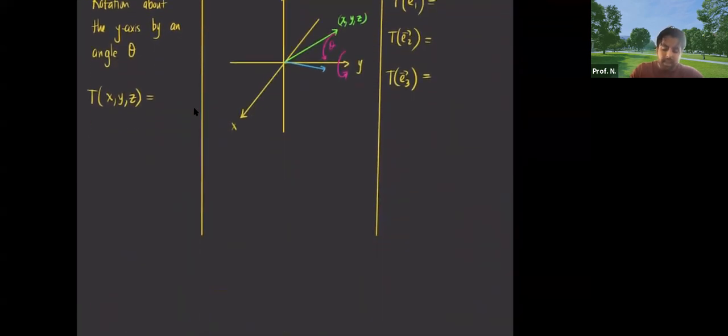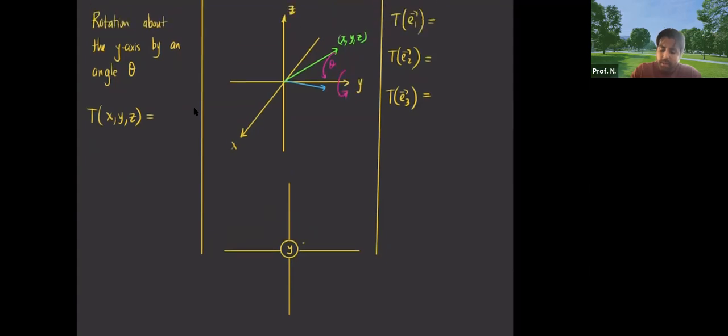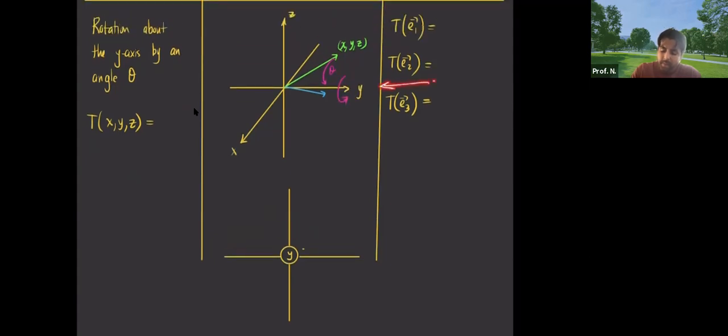I'm going to do the same exact thing. I'm going to create an axis again. The center of it will be the y-axis, so popping out. So my y-axis now is popping out. If I'm looking at it from this perspective, then my positive axis for the x-axis would be to the left. Do you guys see that? And the positive axis here would be z. And that's where the right-hand rule applies. Do you guys see that?